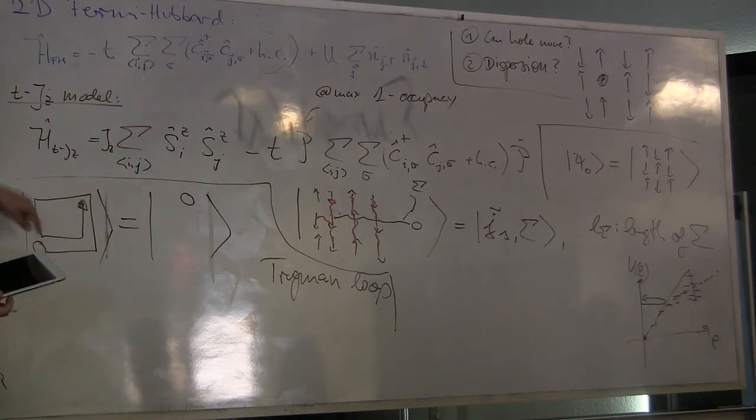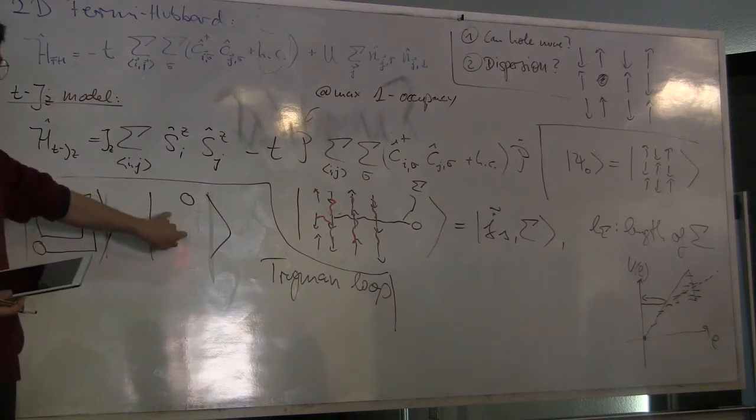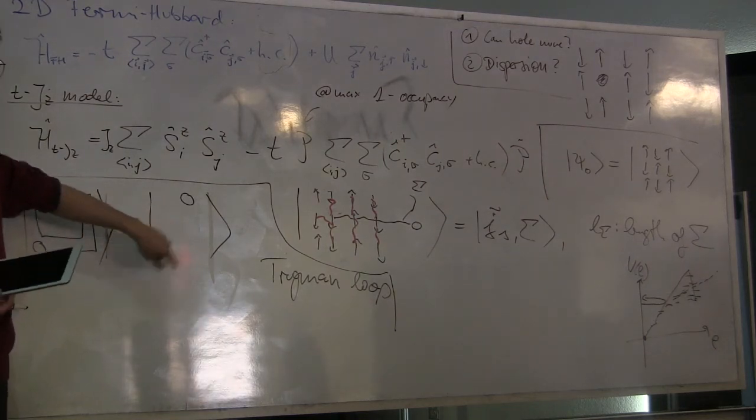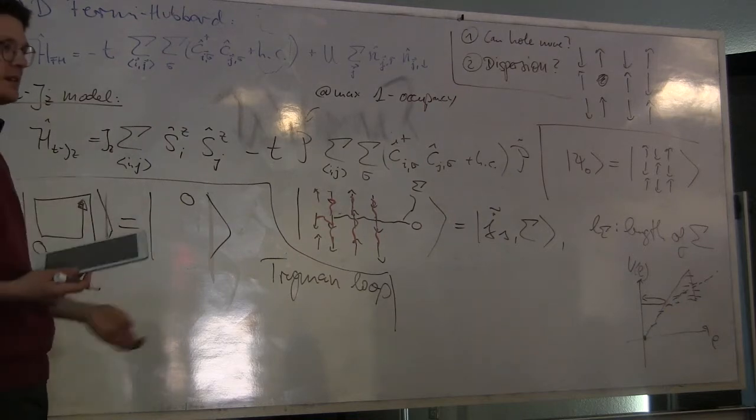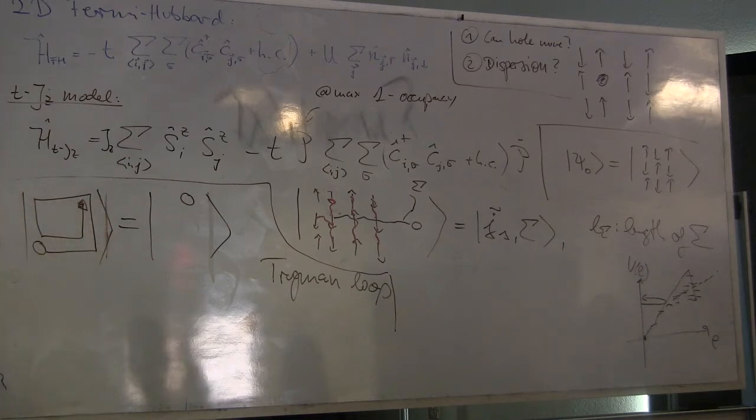You can draw it down, it's easy, but it turns out if the hole does 1.5 loops, it can basically move from here diagonally to here without destroying the antiferromagnetic spin background. So the antiferromagnet in the background stays exactly the same. So in fact it looks as if the hole would just freely hop on the diagonals, right? Do you believe me, or shall we go through this? Okay, I guess you believe me.